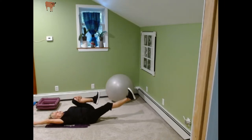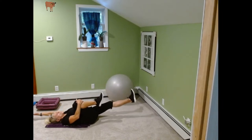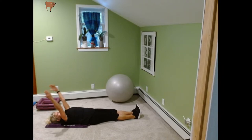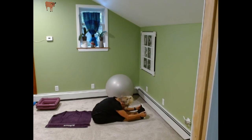And then let's stretch left arm, left leg straight. Pull it in, and we'll switch. And then both arms and legs stretch out really, really straight. Let everything go soft. Lift just your arms, drop your shoulders back. Feel the belly button tighten, and then I want you to peel yourself off the floor. Come all the way forward.